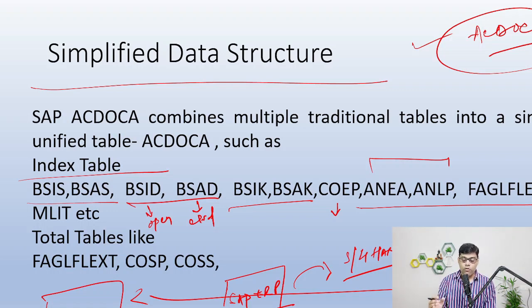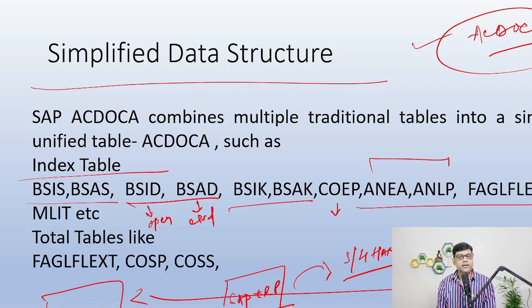But simultaneously, since so many tables are there, you will find different documents. Think about it: whenever you post a document, not only is a finance document there, a CO document is also updated separately. Any data related to inventory, material documents, has dedicated tables. So whenever we take any report, the system takes the data from that particular table. The good thing is that with so many tables we can reduce our time in ECC. But simultaneously we have to agree that a lot of reconciliation activities are needed, because multiple pieces of information are in different tables. That is why there are so many tables.